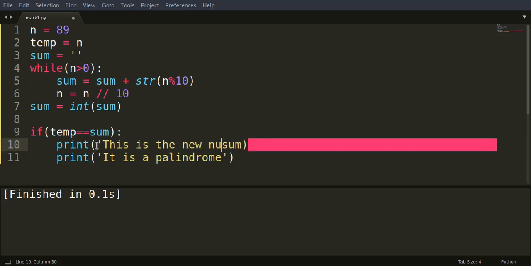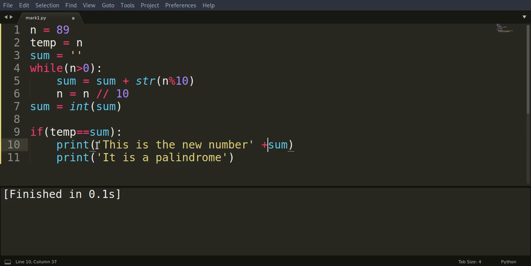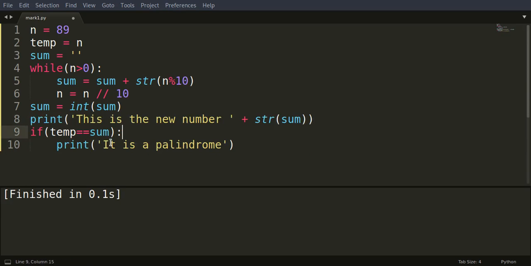This is the new number plus stringify it. Yeah, that's what I call it. And space, and oh, this shouldn't be inside here. It should be here. And yeah, let's try this. This is the new number 98, which does not equal 89, so it's not a palindrome.